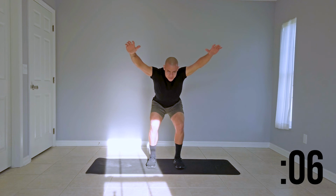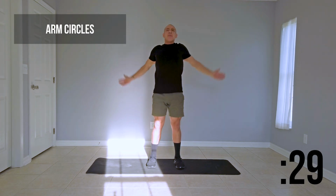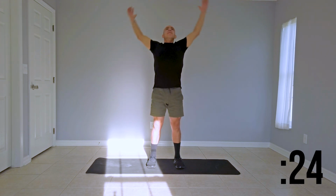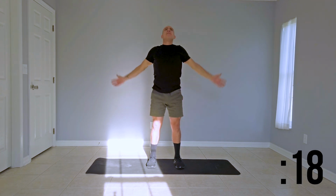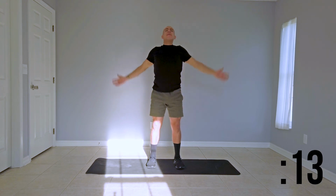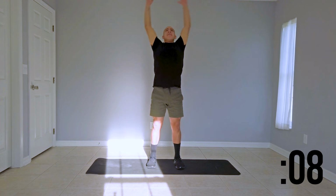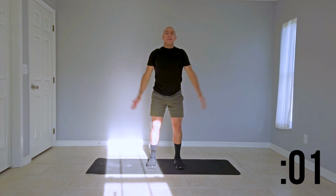We have about 5 seconds left of this exercise, and we're moving forward with arm circles forward and backwards. In 2, 1, stand up straight, arm circles forward, arm circles backwards. Nice inhale as they come up, exhale as they come down. Last couple seconds here, and we're returning to our 45 degree angle bend and moving forward to T arm raises.